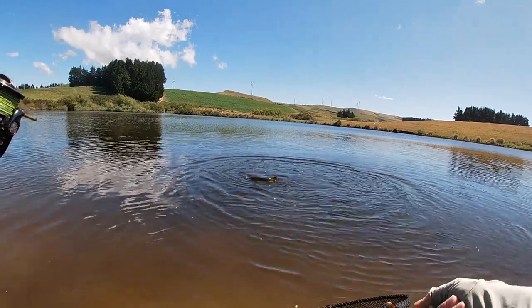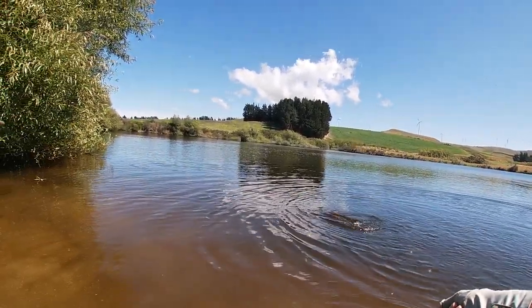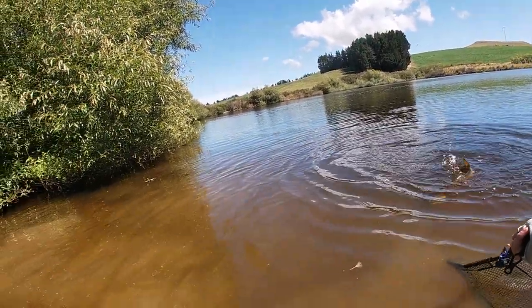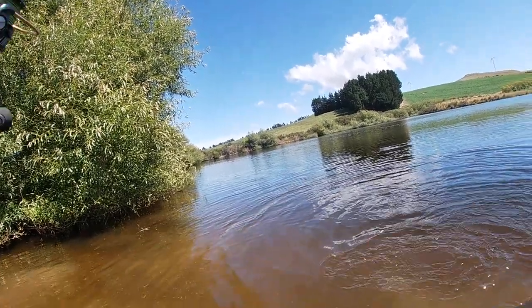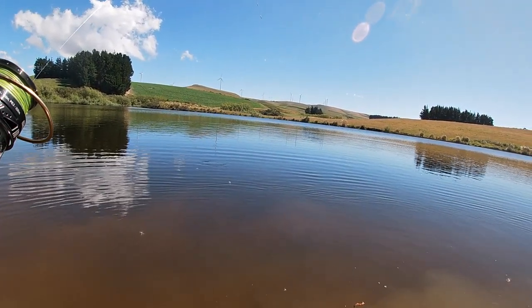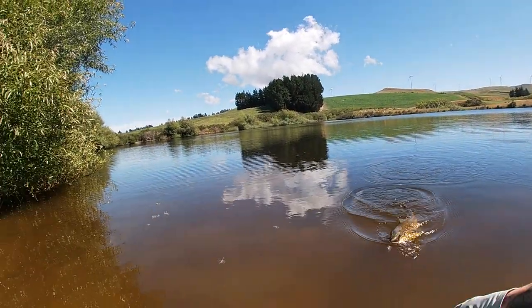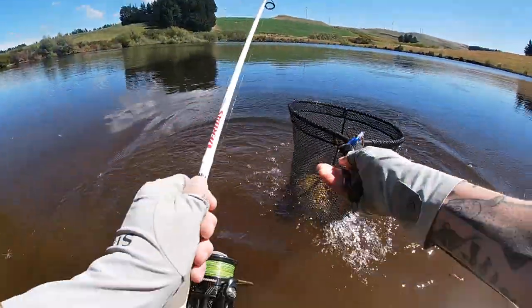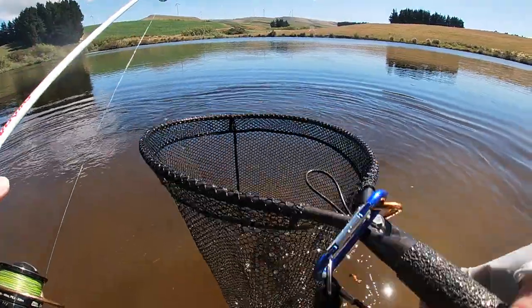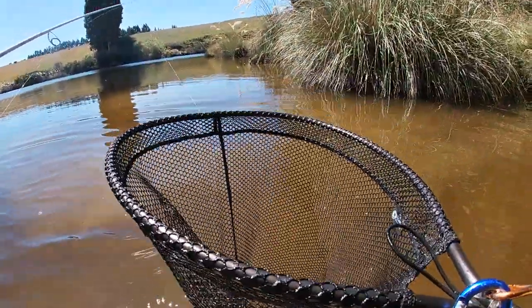High country browns, eh? Gotta love them. He's hooked right on the top of the mouth. Oh, man, good. Put up a good fight. Just doesn't want to come in. Dogging me. Yes, got in. It's a nice fish to start off with. Yeah, 2.5. Not the biggest, but a fish at that.